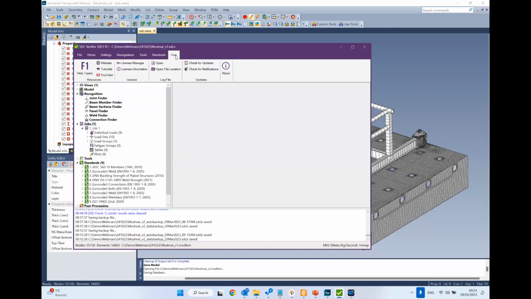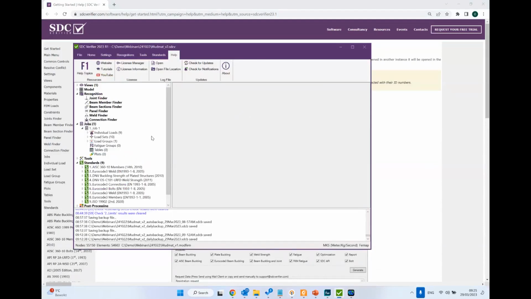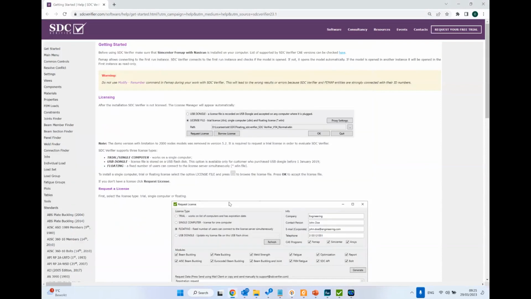And the last one is help. From here, you can reach out to our help page, which is also available if you click on F1. Don't hesitate to use that. It's pretty extensive. We are keeping this updated. And also, if you are on the main screen, you can click on F1. If you are in a specific chapter of the program, you click on F1 and you're guided to the dedicated page.